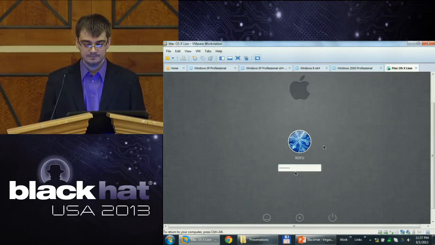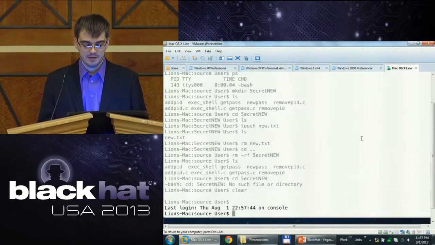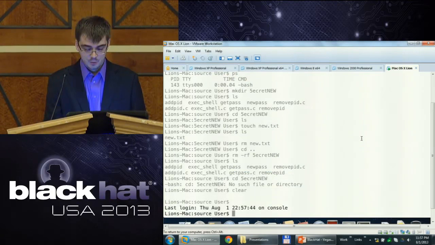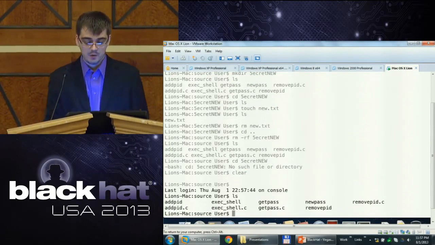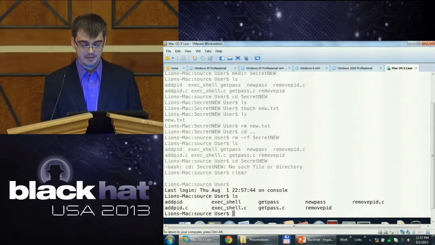So we're loading, and that's going to give us into the shell. Here, as you can see, we can do all sorts of things. Here I have all those applications written in C. They have all been compiled, so we don't have to do that again. So let's do the first thing first.